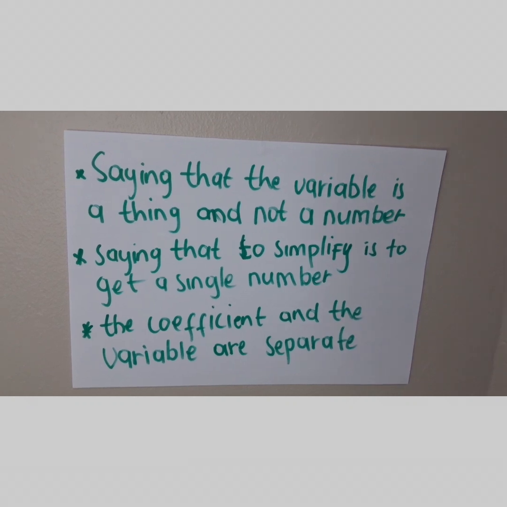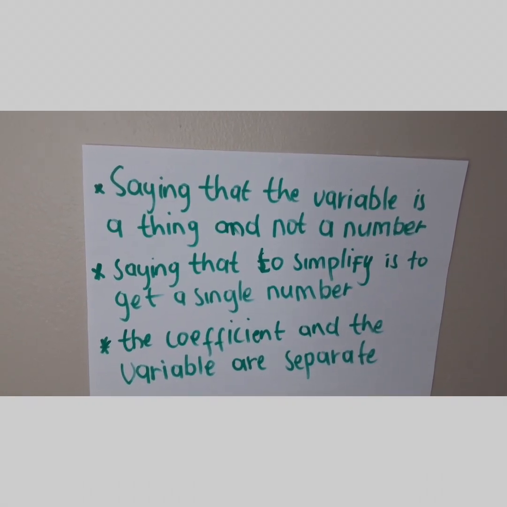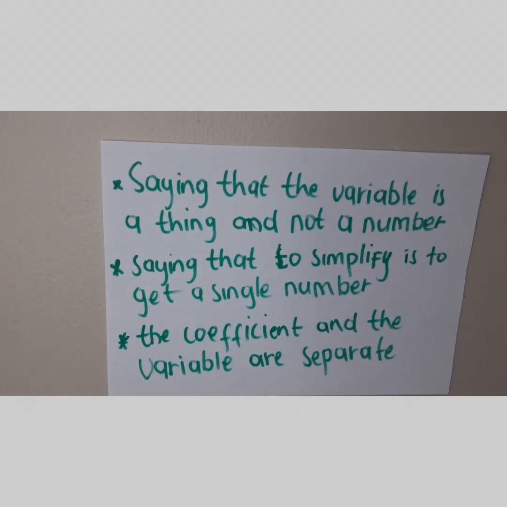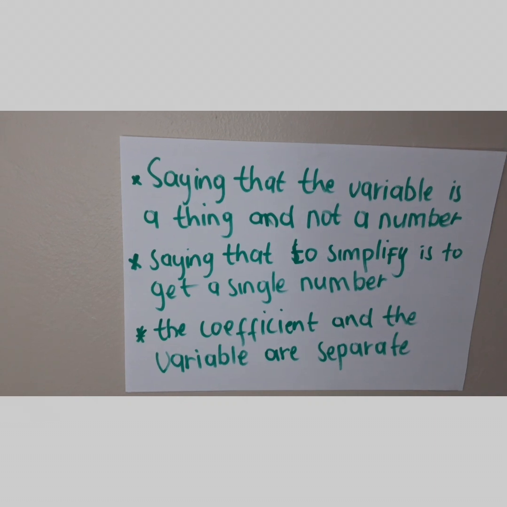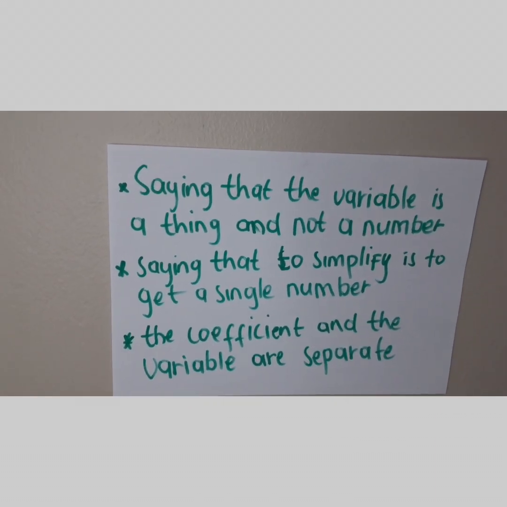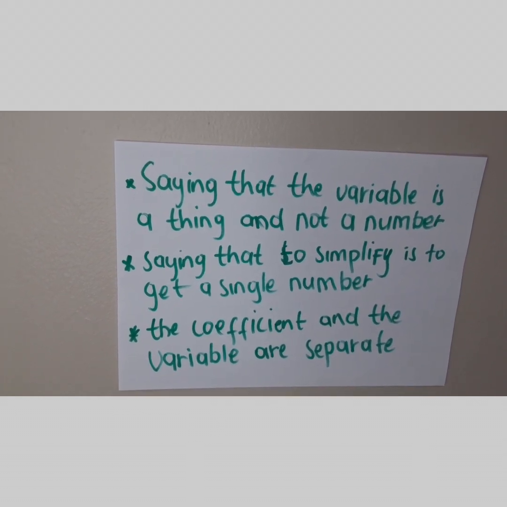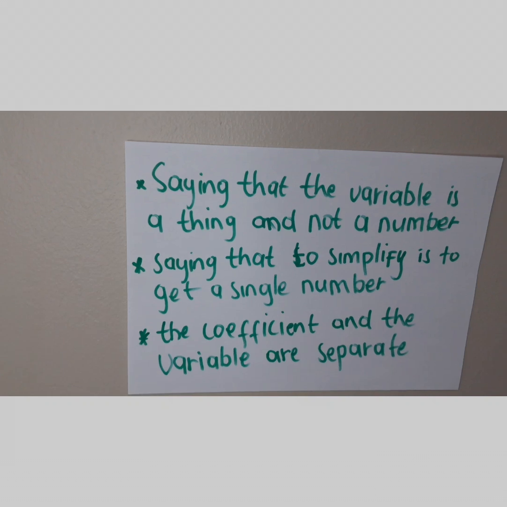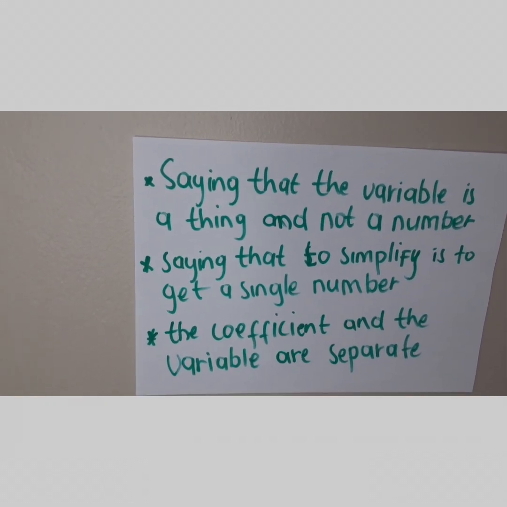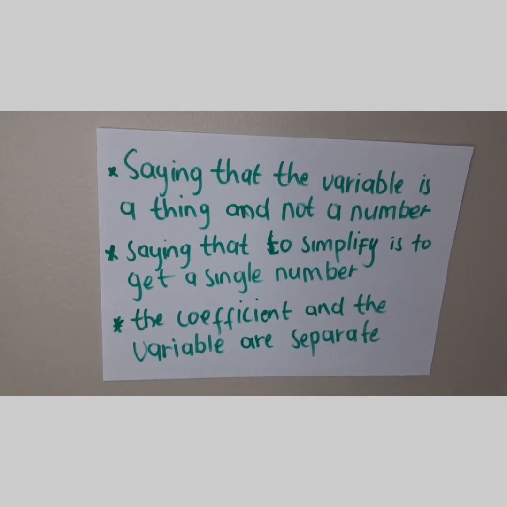The most common misconception is that the coefficient and the variable are two separate things, which is not the case. This happens because the multiplication sign is omitted, making the operation invisible. To address this, reintroduce the operation, explaining that 2x is 2 multiplied by x, as it cannot be shown in the expression. Language is very important.